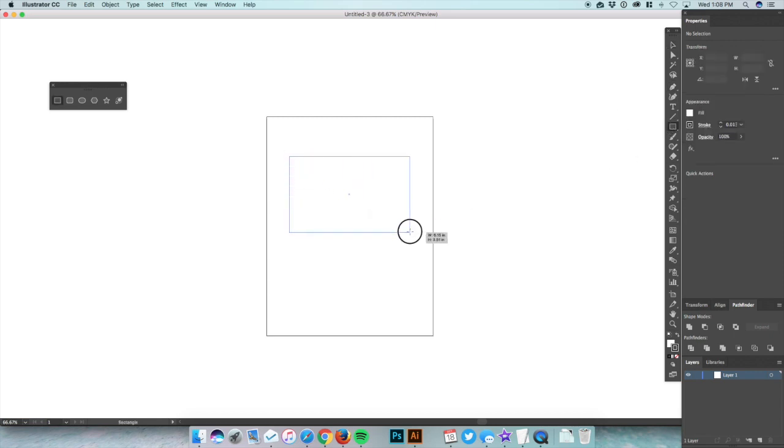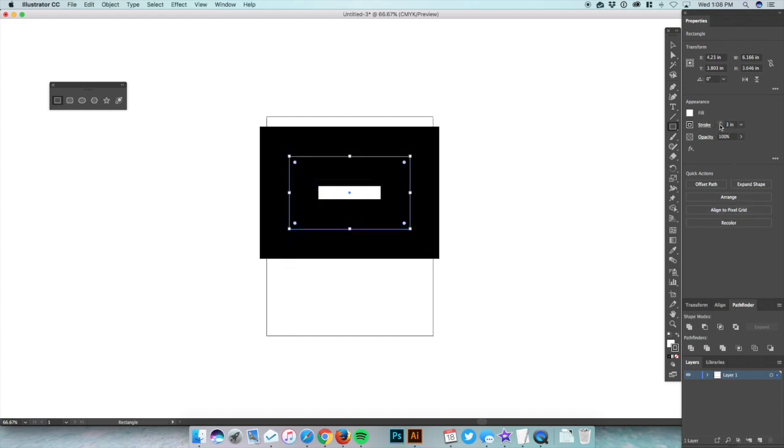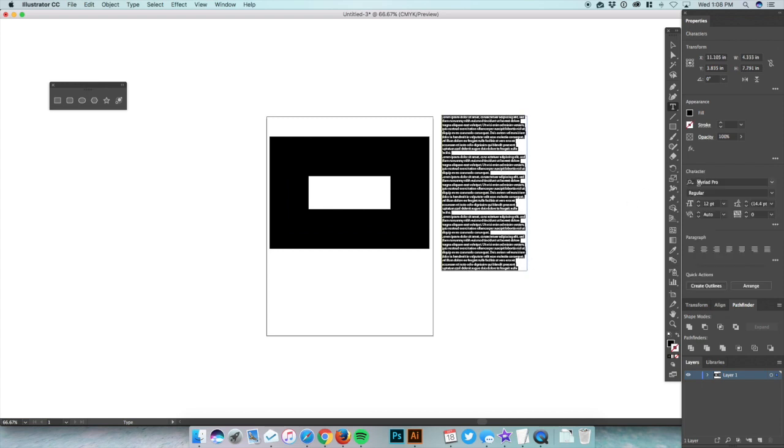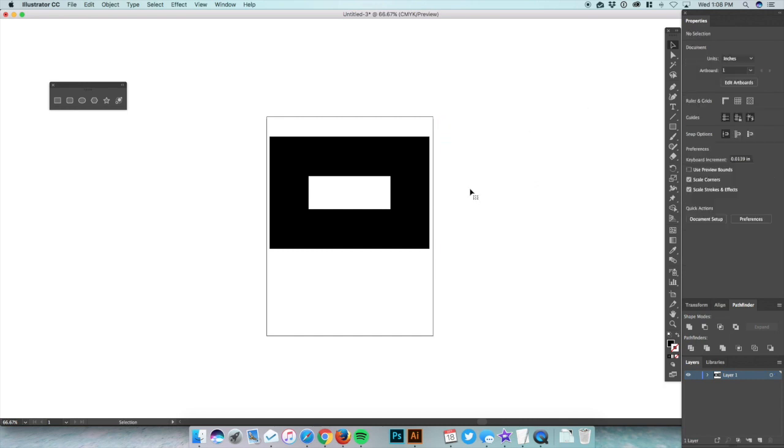So let's draw out a box here, and you can see that we have all the options here. Very spread out. They're all labeled, so it's nice. You can see where your stroke is at and all that good stuff. You can click down here and get your appearances. You can also go into your text, and you'll see your characters here. You click these little dots, and it'll open up more options and all that. So it's nice to have it all right there, but again, I think it's going to take up too much space and become confusing and troublesome, but we'll see.